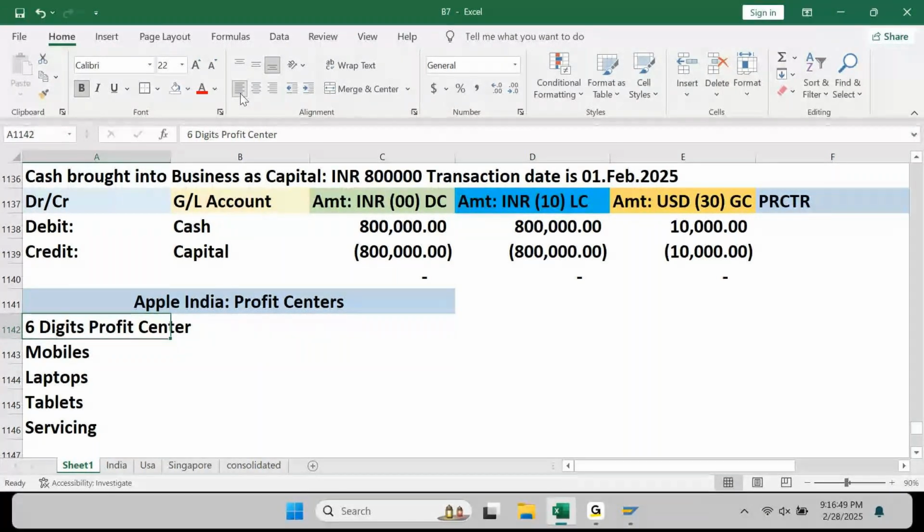Even when we created the 8-digit GL account group, there was a logic behind the 8 digits. By looking at the account number, you are able to understand what is asset, what is liability, the nature. Similarly, for profit center, we need to understand.